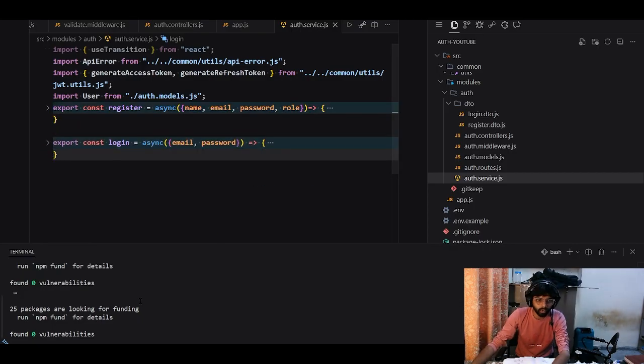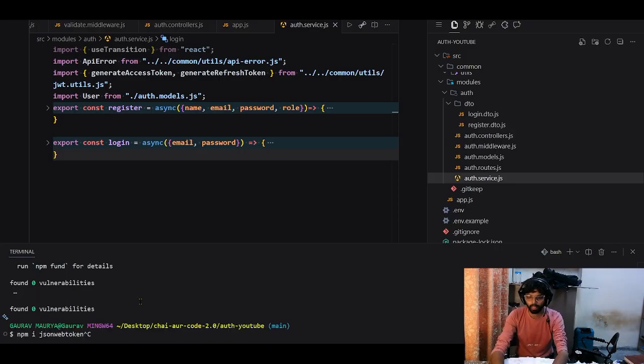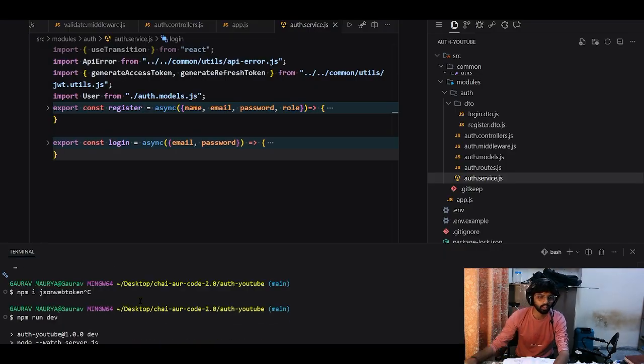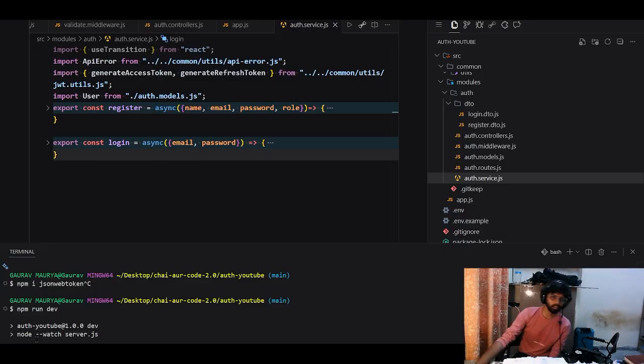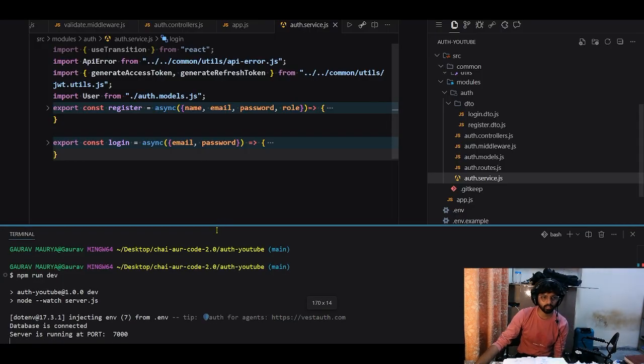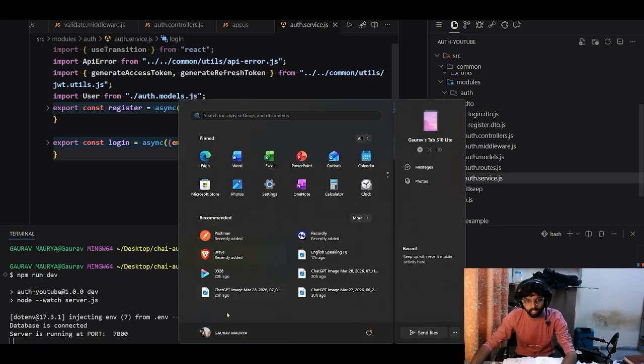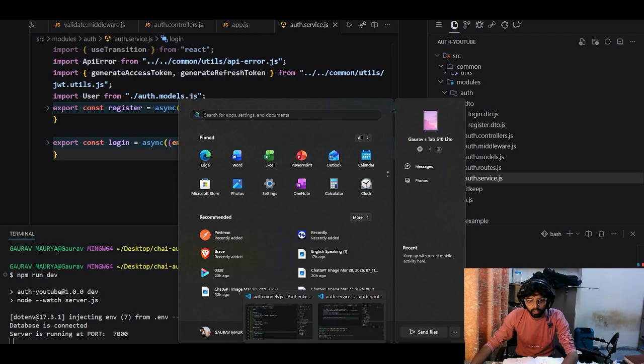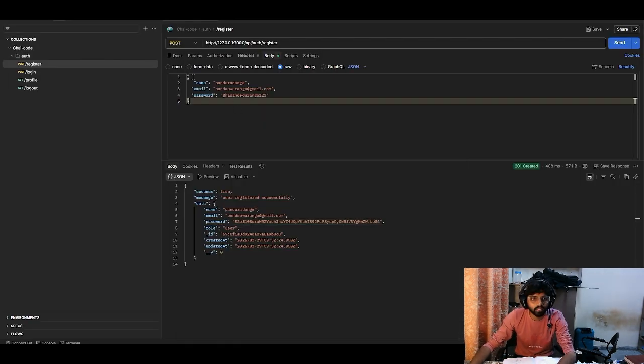And if I run this server, let's run this. If I run this server, then it should be working, I guess. So if theoretically I am correct, let's start Postman, and this was the user.